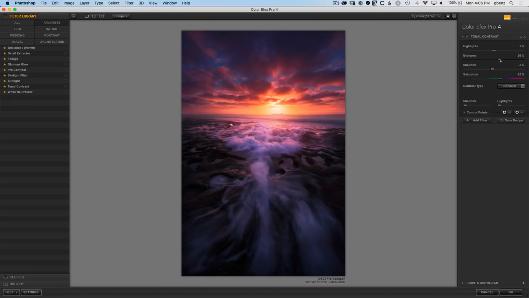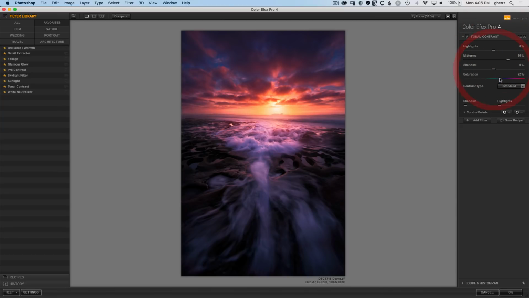And because the midtones affected the water, that's what we really want. I'm going to go and zero out these other sliders. Now, I can't just double click. If I double click, it goes to its default, which is 25 here. If I double click the midtones, they default to 50. Each slider has its own default. So you just want to click and drag down to 0 to set the zeros.